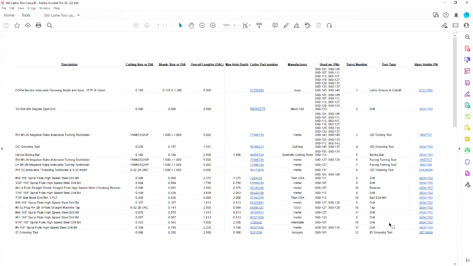So for example, if we look at position 9, it is going to be used for these three part numbers with this particular drill bit in it. But when we put in the dash 107, we need to swap that drill bit out for a different one. And then we get up to number 12, which is really only used on one part, but it's a special tool and it's used on the most complicated part. So we use pretty much all 12 positions to make the primary cylinder part, the dash 101.